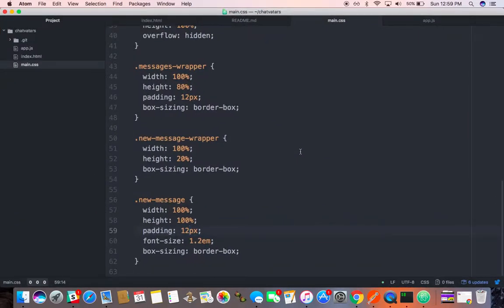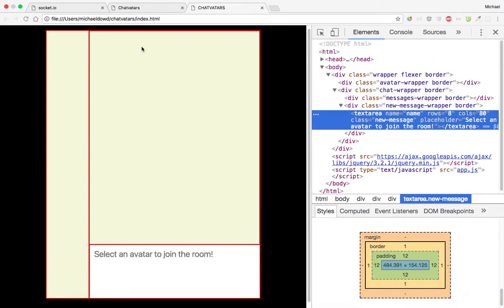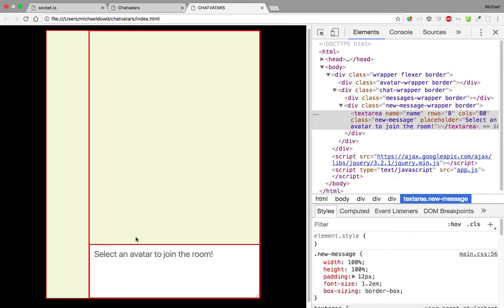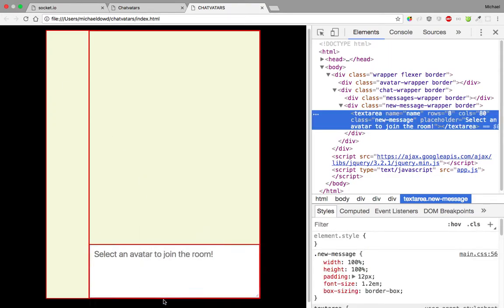Did I hit Command S to save it? Come back here, refresh it, inspect it, and that was a great example of why we like box sizing border box, because it's not spilling over the edge anymore. And that answers that question from last time, episode 2 or whatever, where I said I think this works with the padding, but I'm not sure about the margin. Well, now I'm positive it works with the padding. Still not sure about the margin though.